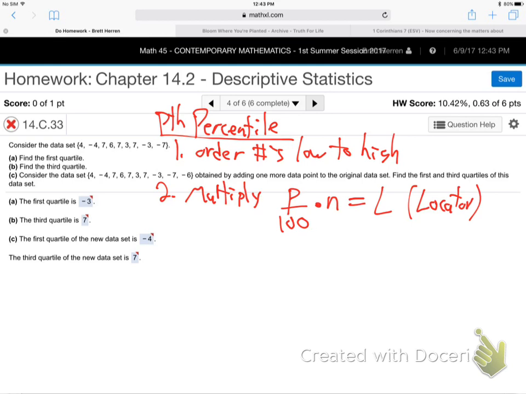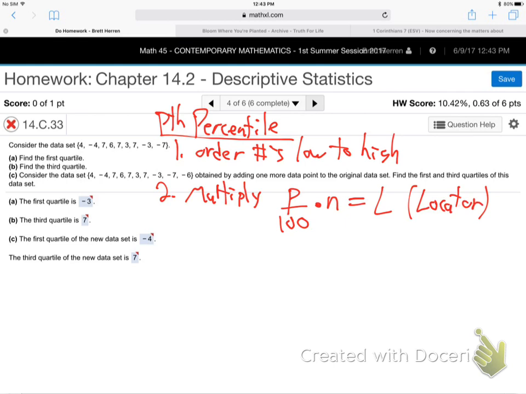Does locator, it's an ER at the end, right? I can't spell, I'm a math teacher. Is it ER at the end? How do you spell locator? I thought I was just saying it weird. That is how you say it, huh? Like a locator. Yeah. Like an alligator. All right.